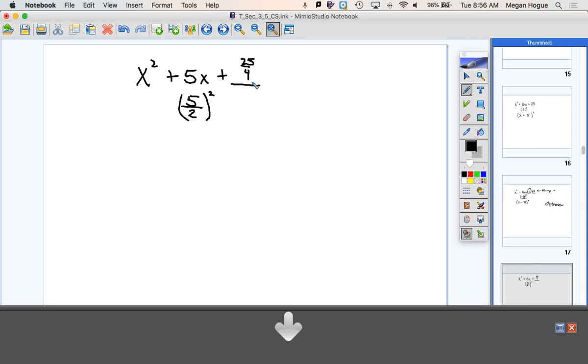If I asked you to try and factor that trinomial, that would be super challenging. If I asked any of the math teachers down here, just walk down the hall and say, hey, factor this, they'd be, whoa. But it's not hard for us to factor because we know what the binomial is going to be. We know it's going to be x plus 5 over 2 squared. That's why it's good to be in the habit of writing that number, because when we get the challenging ones, we know what it's going to be.